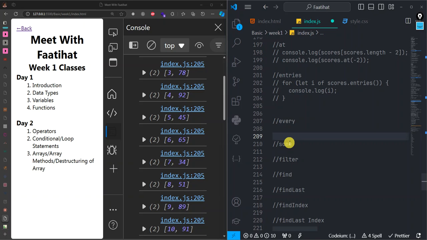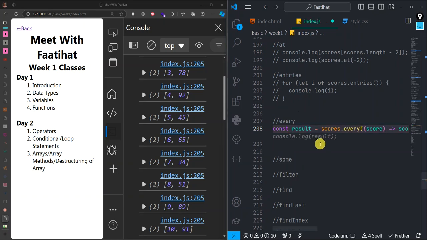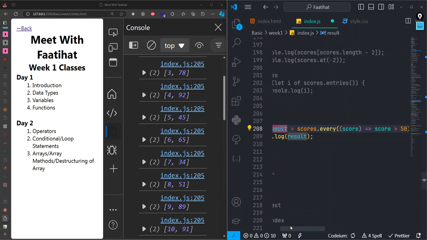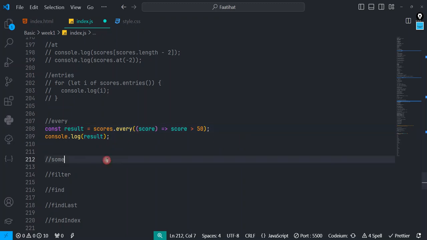And the callback, which is the function that you are going to pass into it, is going to receive three things. It is going to receive the item, the current item. For every, what you get back is either true or false, which means the result of this one is always a boolean. It is just a single value being returned, and it will either be true or false. And this is how it works here.